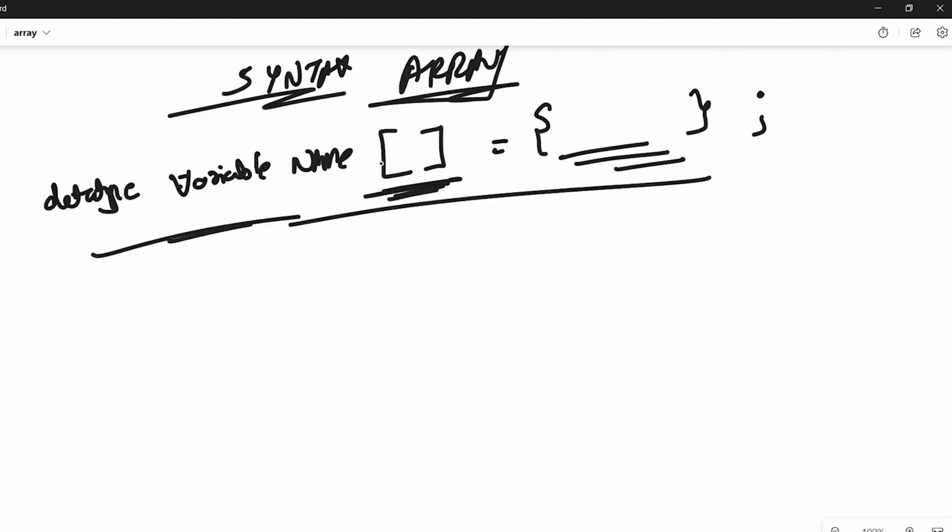The difference between a normal variable and an array is just these square brackets, for now, because if you don't use the square brackets, you will not be able to store multiple values in it.